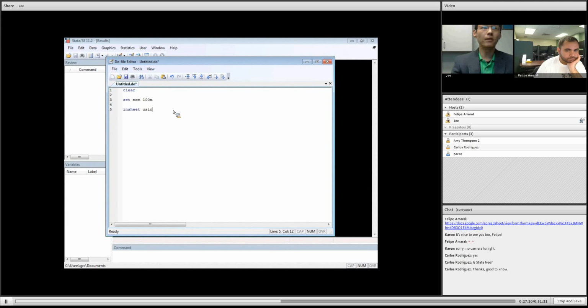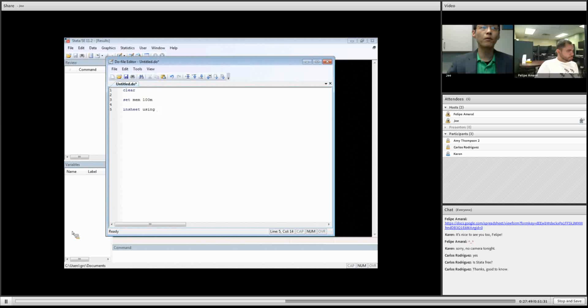This command is specific for CSV files. By the way, the files that you can download that Felipe has made available include a do file printout and a PDF printout of the PowerPoint slides that I just showed you, along with the outputs that I'm going to show you. So go ahead and download that file for your reference.